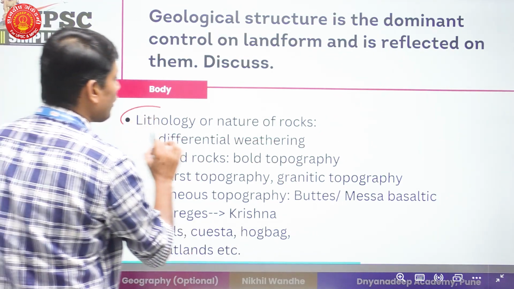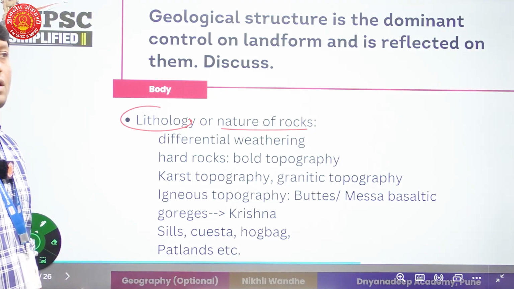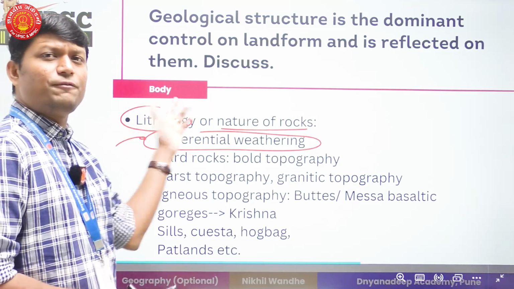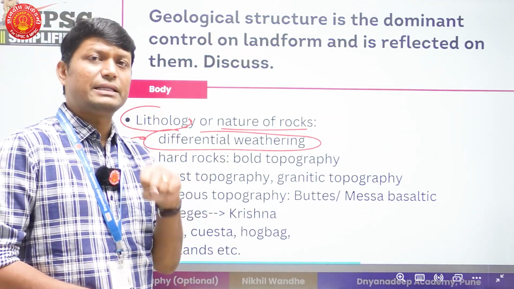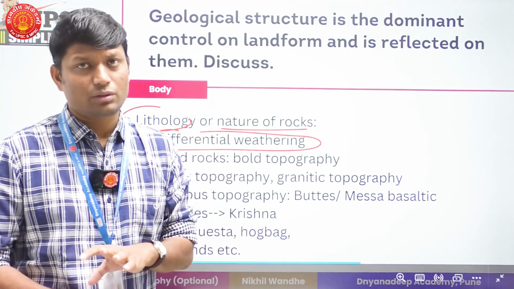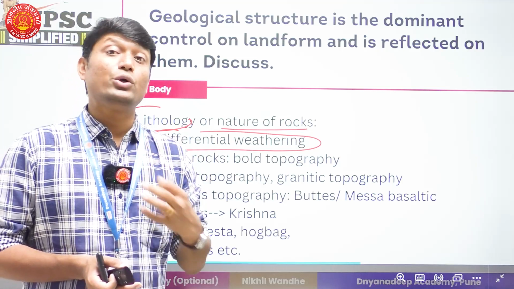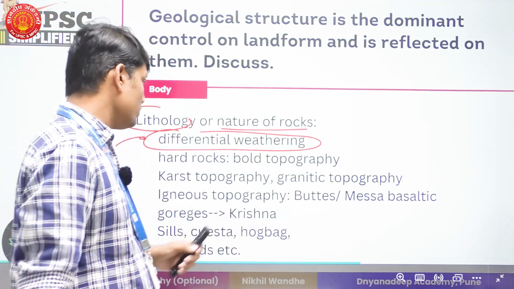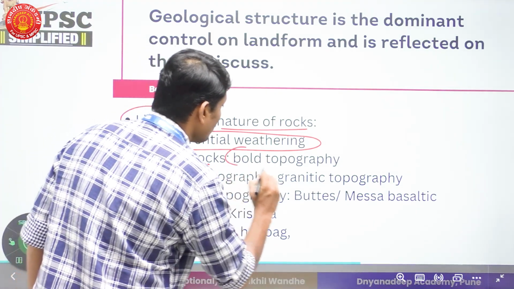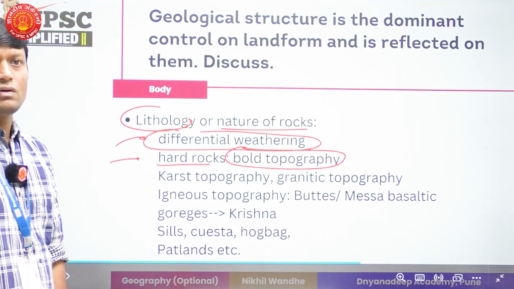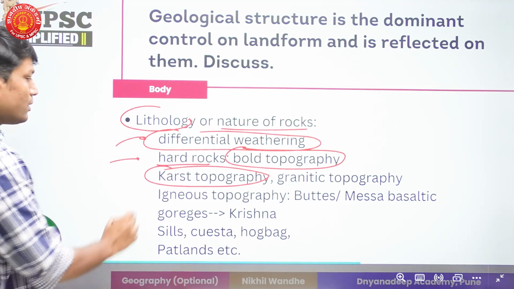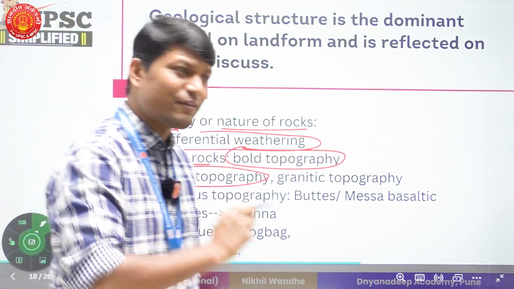Now, when it comes to lithology or nature of rock, what do we find? Rocks are prone to differential weathering. Not all rocks will weather in a similar manner. If you take basalt, it is highly resistant to erosion. If you take sandstone, it will be eroded at a faster rate. Now, there are some hard rocks. These will lead to bold topography, right? So, if you have soft rocks, it will not have such a very well defined topography.